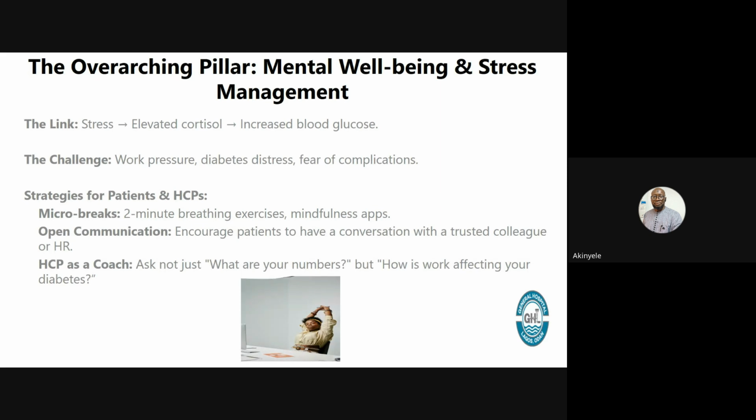The HR should at least understand the kind of patient and then give them some leeway, because some of them may be like, why are you getting up so often from your seat? Because the person does not understand. So if the patient can go meet the HR, they will understand their predicament and may be open to help them manage their diabetes better.